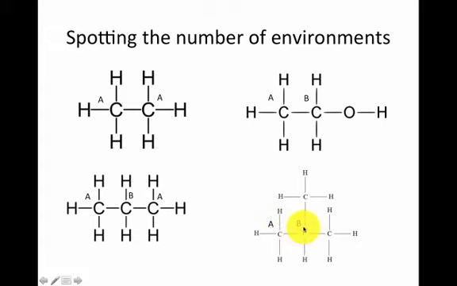Now, these 2 environments are the same. We can see that they're both bonded to a 2 carbon chain and 3 hydrogens. But so's this one. This one's bonded to a 2 carbon chain with a methyl group. This one's bonded to a 2 carbon chain with a methyl group, and so's this one. You wouldn't be able to tell the difference between the 3 of them if I spun the bonds around. If I rotated all the bonds, you would not know which one was which. So even though you can't reflect them onto each other like you could with these 2, this carbon is the same as this carbon, which is the same as this carbon. They're all environment A.